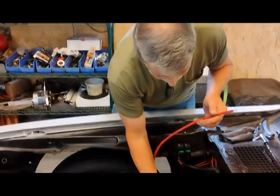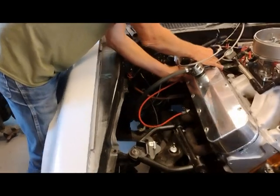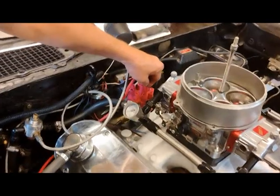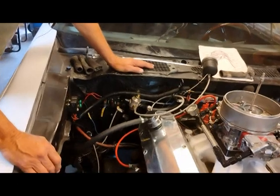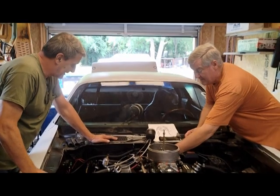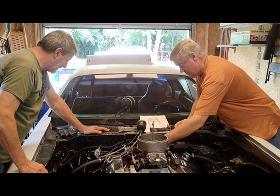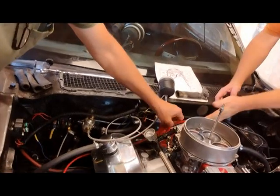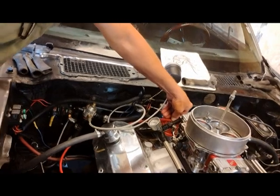But what we're going to do is just hold it here, because we're going to start at number 8, because that's going to be the shortest one. Then we can take it however we want it to wrap. We can mark it. I think we can live with that right there. I want to go behind the valve covers if we can, instead of coming over. Your boot's a 90 right there, so we can go to here. Mark it there. I'll cut it there.